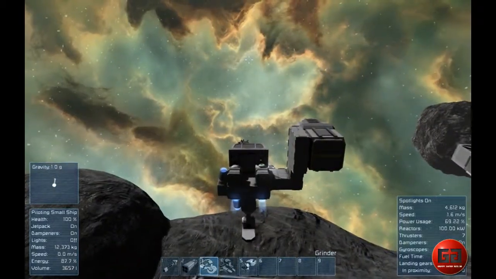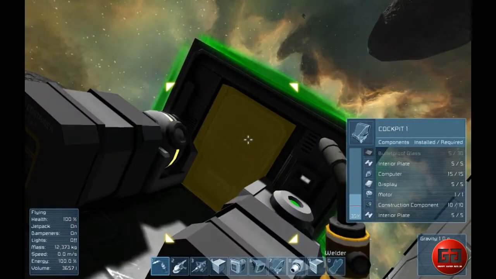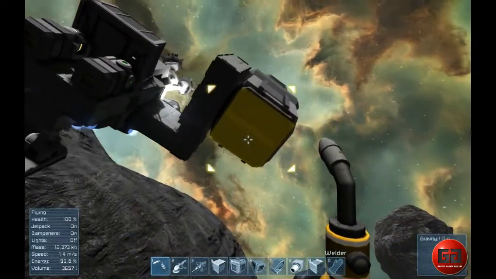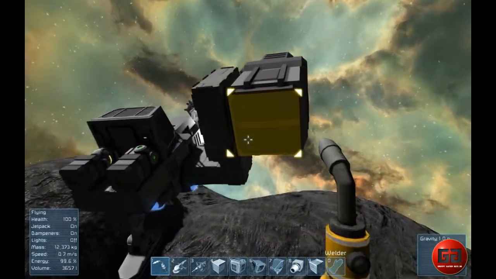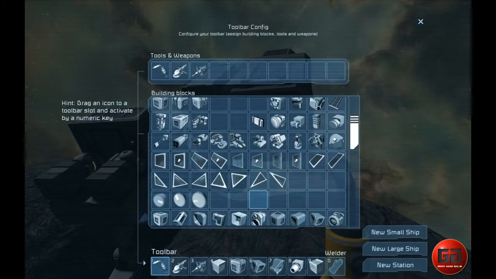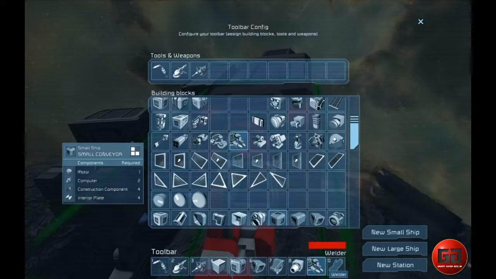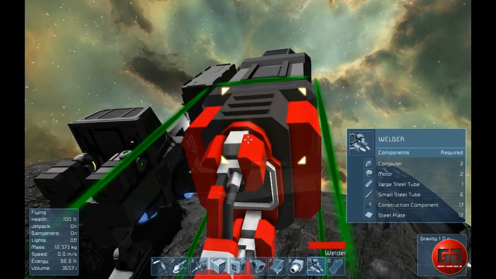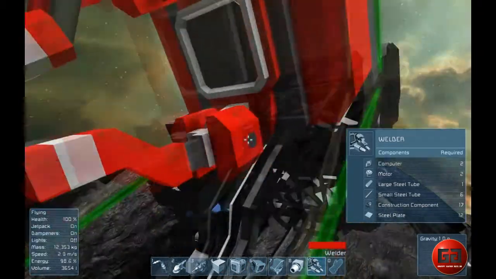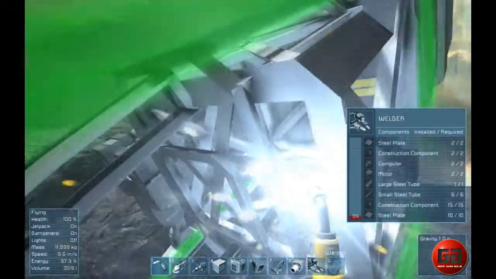So, we'll go in this, we'll go forward a bit. We will eject. Okay, let's try this. G. Right, let's try a welder. That should theoretically fit on there. Do we have the parts for it? Yes, we do.